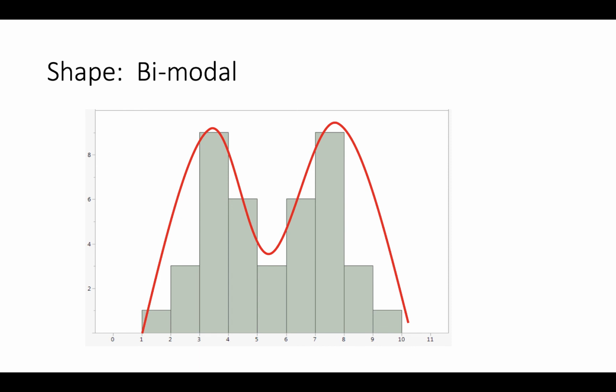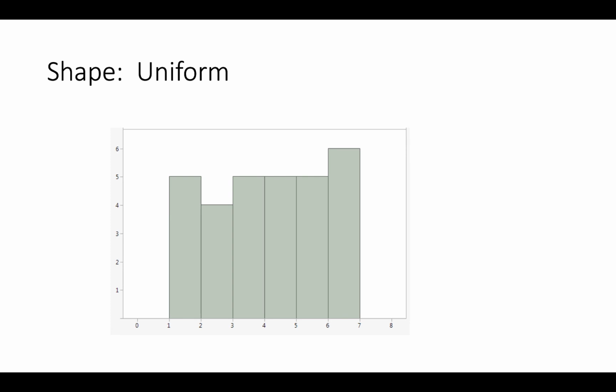Lastly, maybe your data set has no peaks. We call that uniform, which represents a horizontal line, where each observation essentially is equally likely to occur. While it may seem somewhat simplistic, describing the shape of your data is very important because it affects how you should analyze your data. Your data doesn't always take on these nice and neat, perfect types of shapes. Sometimes it can get messy. So it's very important when you first look at your histogram to get a general sense of, okay, what does the shape of our data set look like?